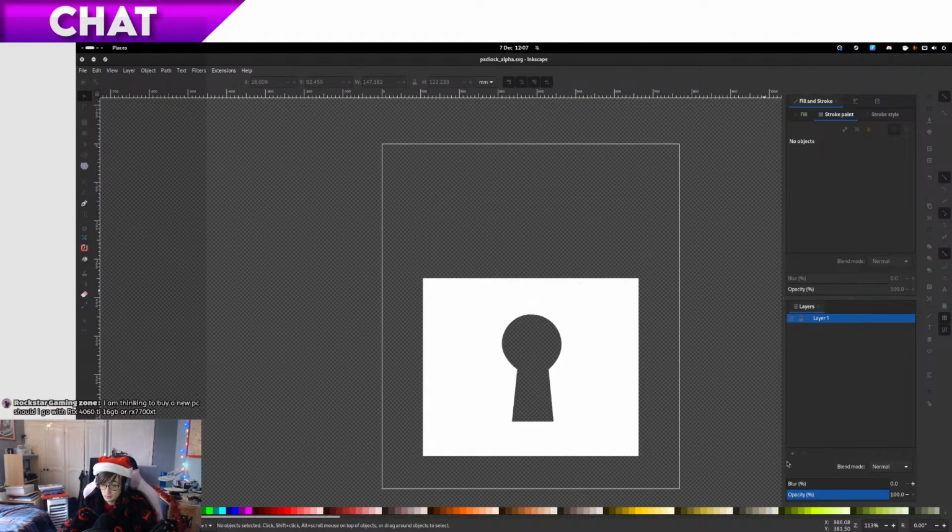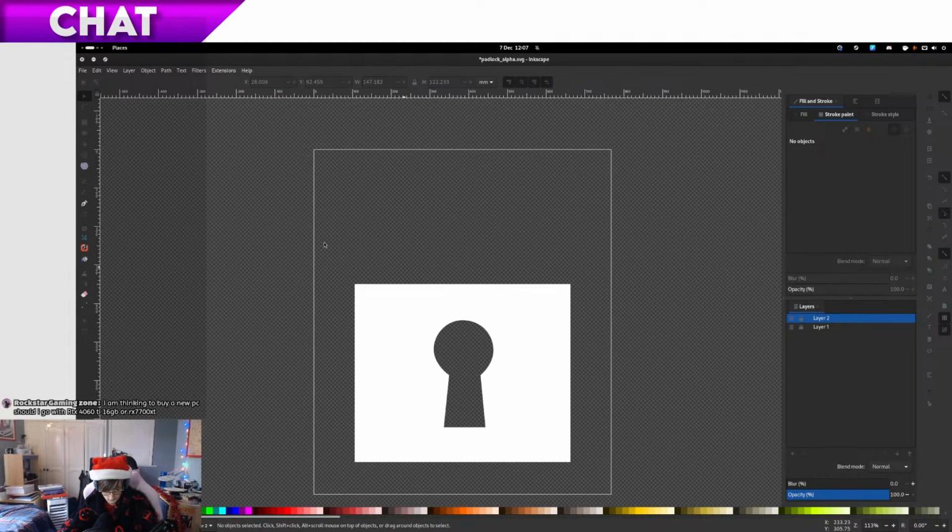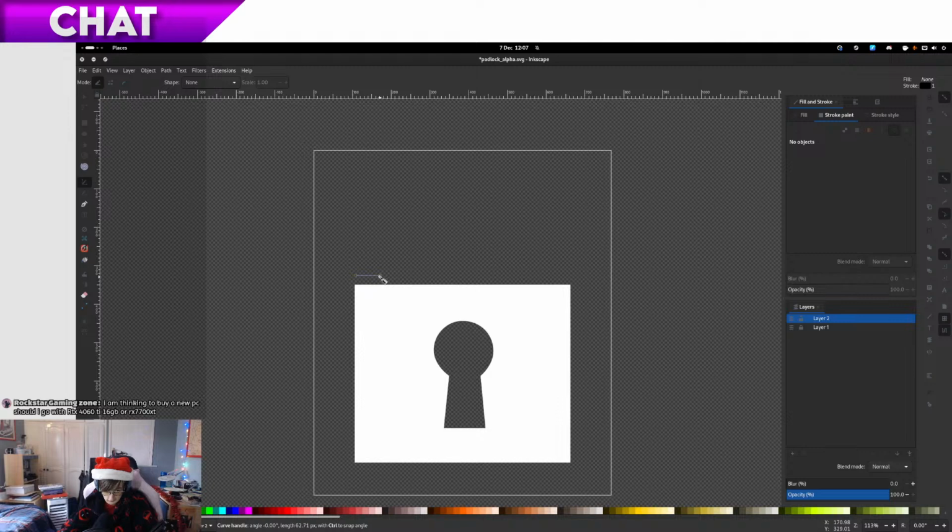Okay, now on to the more difficult part. So this has to be center, so it's like around there. Be around there because we'll have to change how that works.